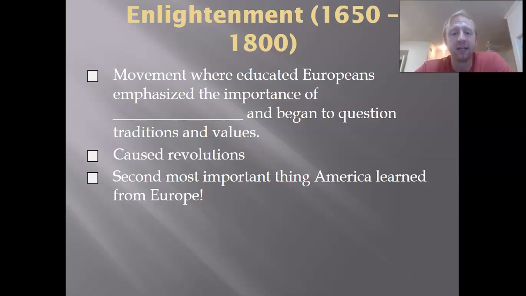So free thinking. What this leads to is they start to question traditions and values, and this gets everybody starting to think for themselves. Basically, this causes a bunch of revolutions. Guess what that leads to? People are looking at this going, we need to maybe not be under a king, because that's what the whole 1776 was about. America, a bunch of free thinkers were like, maybe the king isn't the greatest idea ever.